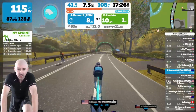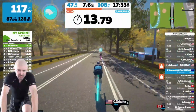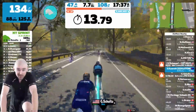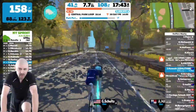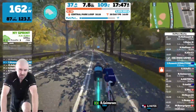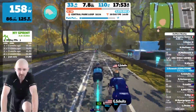supermarket to do shopping. My wife works a million hours a week these days, so playing on Zwift is, I guess, not an important thing to get done. It's important to me, but so I try to do a heap of the other stuff around the house at the moment, as well as get all my stuff done. And I had to race to the supermarket, do some shopping, come back, do some dinner.